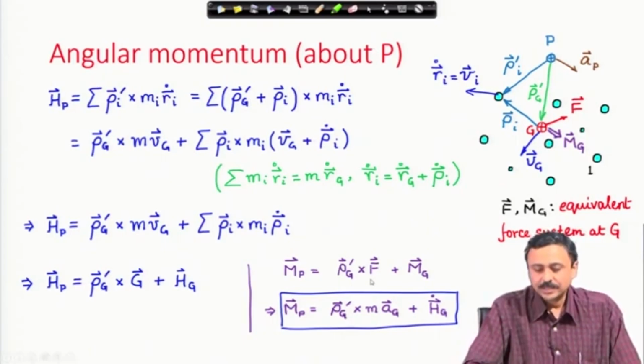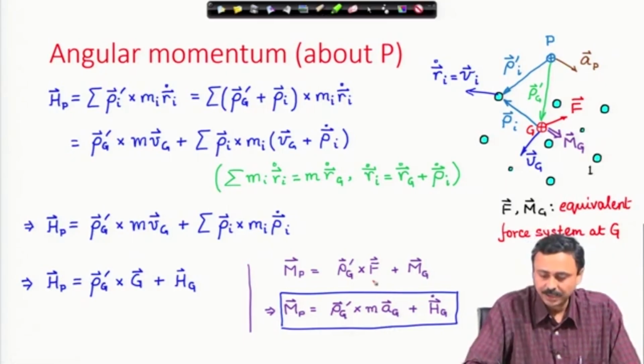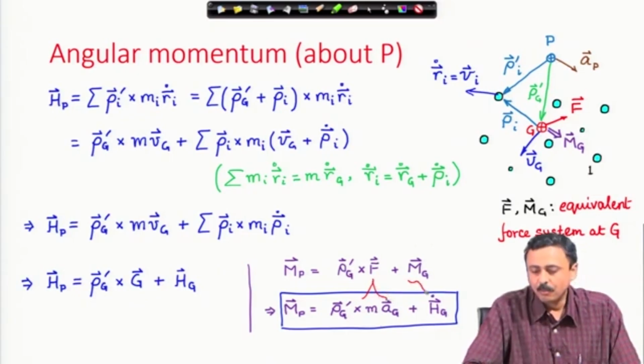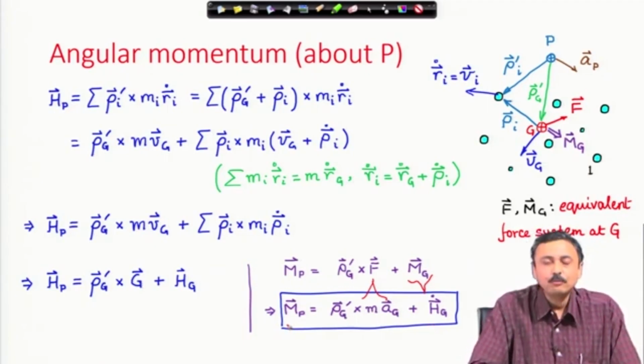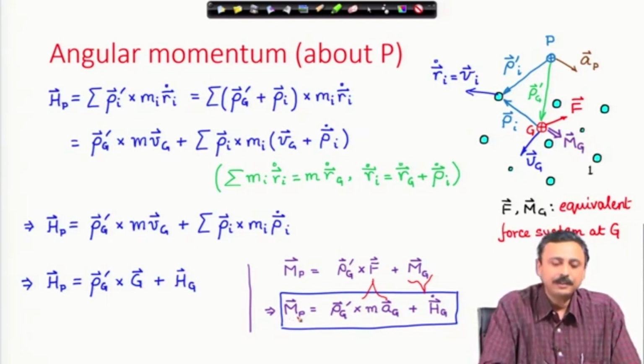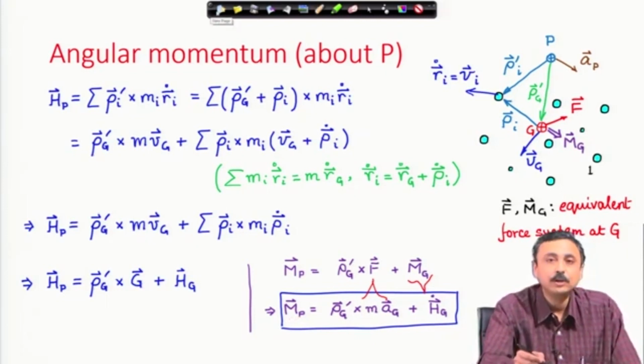Okay. Now, this net force, I can use Newton's extended second law, or what we have derived for a system of particles, is equal to the net mass times the acceleration of the center of mass. That is what I have written F as, and the moment about the center of mass is equal to the rate of change of angular momentum about the center of mass. But this expression of moment about P is not very conveniently related to the rate of change of angular momentum about P.